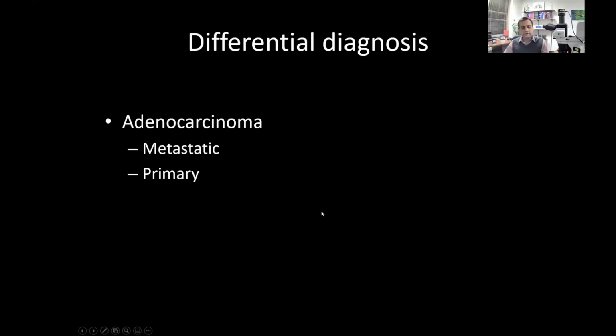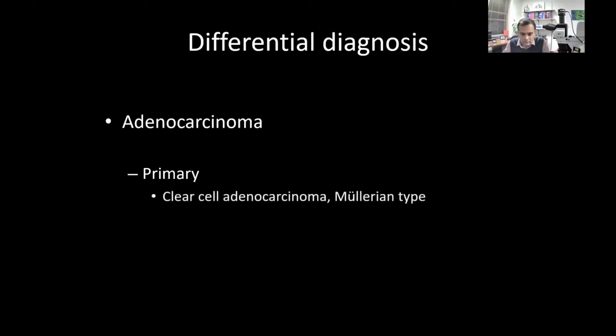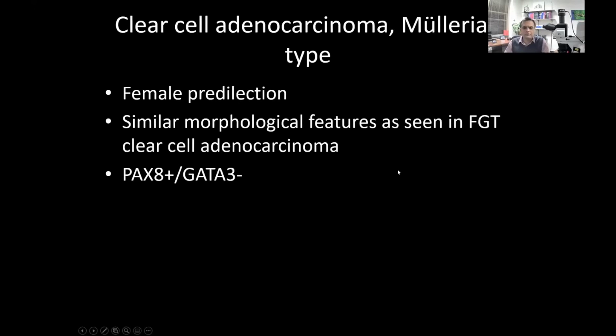And so we have 2 differentials here, whether it's metastatic or primary. So this patient is a 37-something-year-old patient, it would be unusual to get metastasis at this age, especially when you don't have any history of a primary tumor elsewhere in the body. So we are finally left with a diagnosis of primary adenocarcinoma of the bladder that's not arising from the urothelium. So this actually is a clear cell adenocarcinoma of the bladder of the Mullerian type, the type of clear cell carcinoma that you often see in the ovary and sometimes in the uterus.